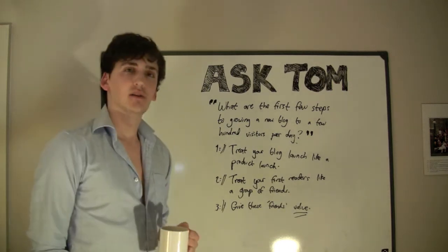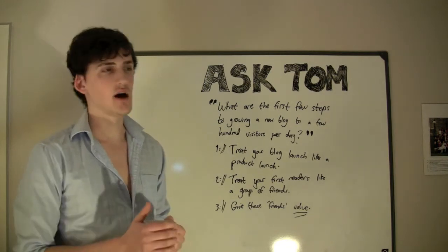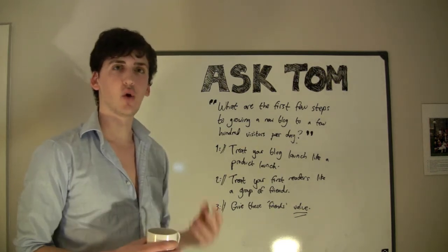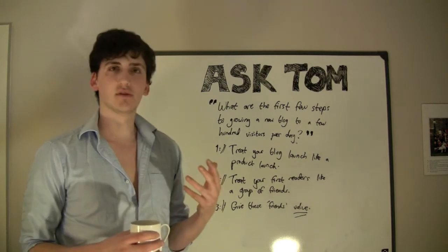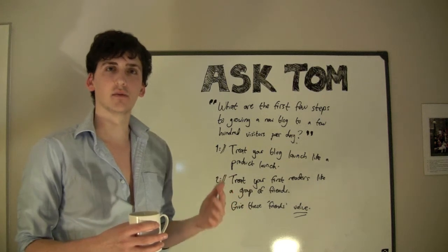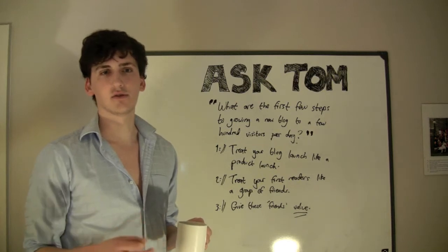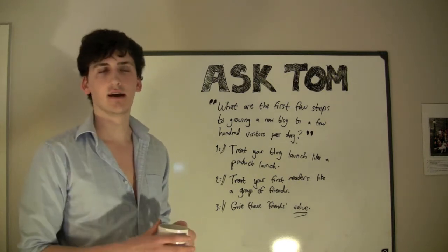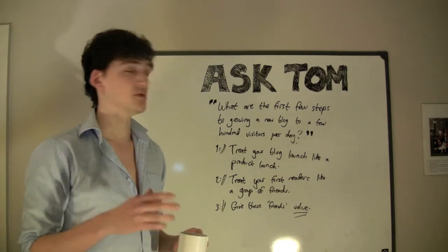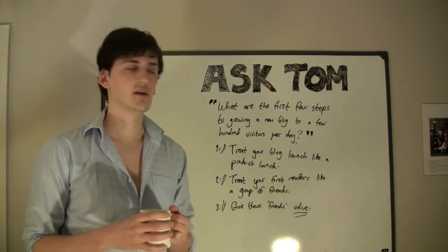Basically, I keep referring to Blogs.FanExtra as my slow burner when I talk about it to my friends and colleagues. I'm not aiming to skyrocket the traffic of this blog straight away. I want to build up a real quality readership. I want people to remain engaged, to return to the site, and build up a much better readership over time doing it that way. I don't want to get a burst of 10,000 readers who read one article and then never come back to the site. That may be easier in some cases, but it's not what I'm trying to achieve here, and I would recommend that this is a better way to deal with getting traffic to your blog in the early stages.